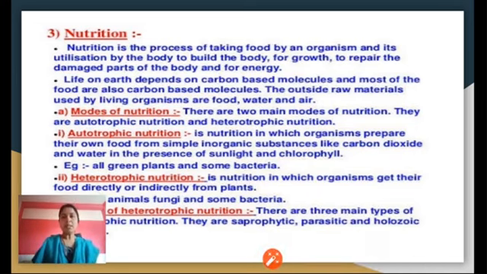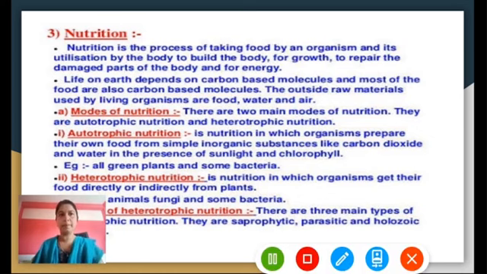The organisms which are able to exhibit this mode of nutrition, meaning they are able to prepare their own food using these inorganic substances, are termed as autotrophs. And what are the examples of autotrophs? All the green plants and certain algae. They all are autotrophs. The autotrophs also have a special green pigment called chlorophyll. So green plants along with certain algae and bacteria possess this pigment and hence they are able to prepare their own food. They are also termed as producers and they occupy the first trophic level in our food chain.